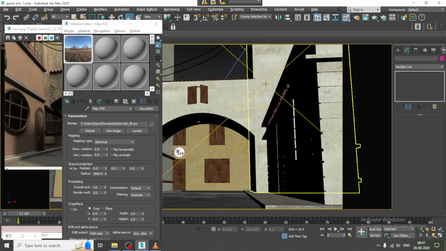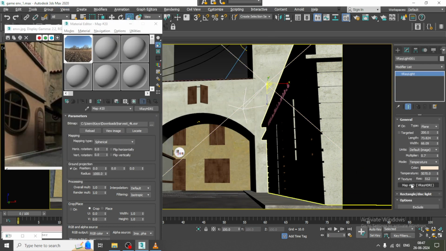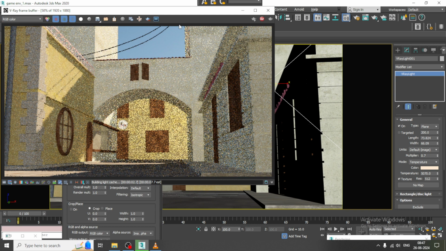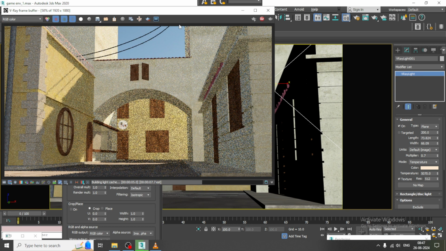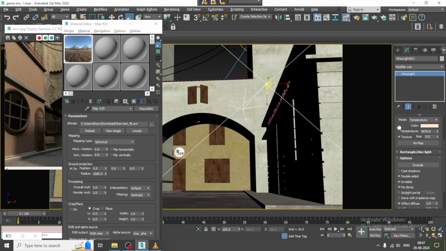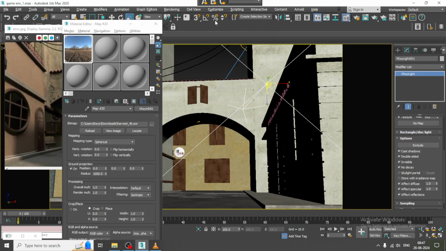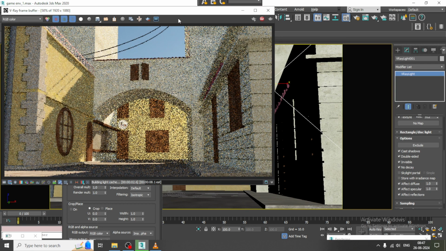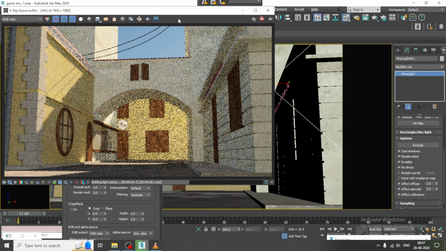Again, I'll select this light and first I'll clear it. Again, let's render it. Can go with that if required. Cast shadow is off. If you want, you can just activate it. We can just activate the cast shadow.